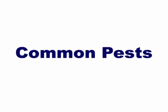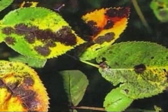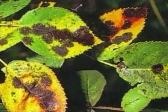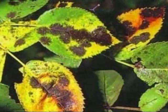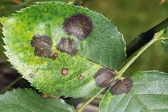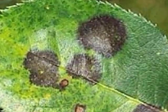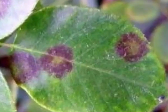There are numerous plant pests that attack roses. Two of the most common are black spot and thrips. Black spot, caused by the fungus Diplocarpon rosae, causes a general weakening of the plant so that gradually fewer and fewer blooms are formed as the disease progresses. As the name suggests, infected leaves show black spots, especially on the upper leaf surface. The spots can be up to 1/2 inch in diameter and typically have fringed borders.